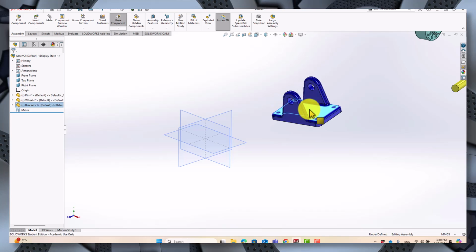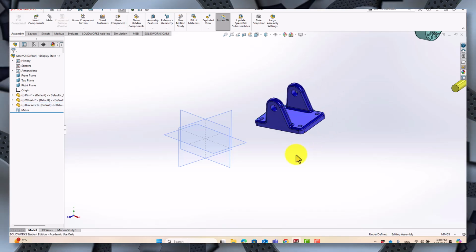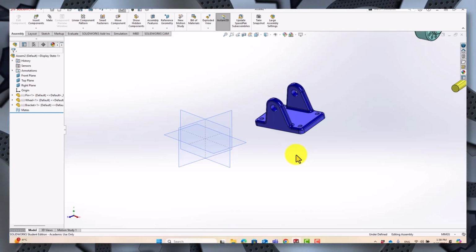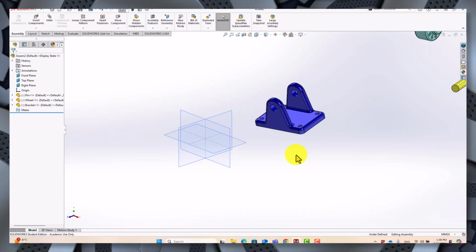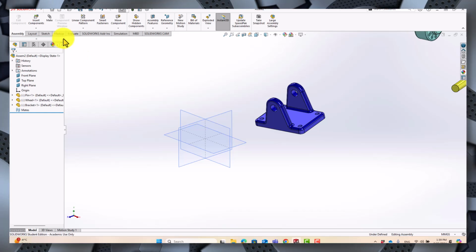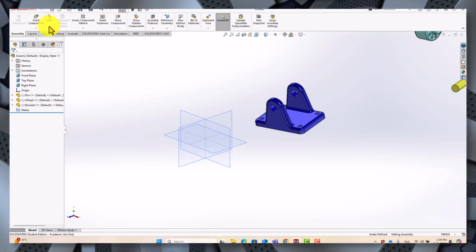How can we do this? By adding some relations which are very similar to the sketch relations that you are used to in sketching. But in assemblies they are called mates, and they can be accessed through this command up here, which is called mate.